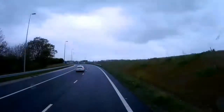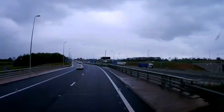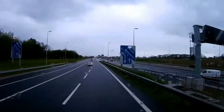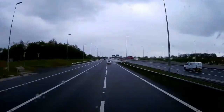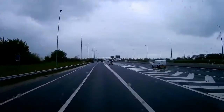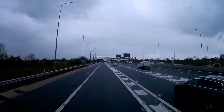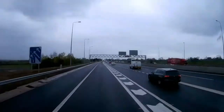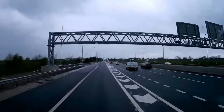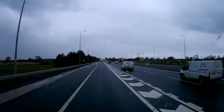So yes, and then just like that we filter up onto the M6 North. Now what I normally do, to keep with the flow, I'll just move back across if I can and stay with this one because I haven't got to change lanes then. And it avoids having to filter in and all the quicker cars and vehicles can carry on with their way. But yes, it's 30 miles left now to go. Just off junction 5 we've got to load.